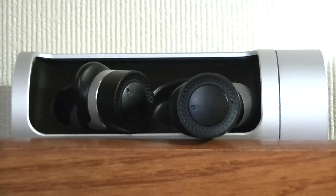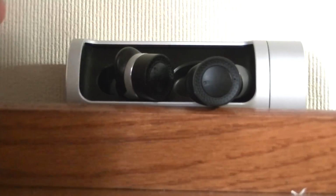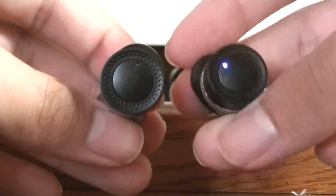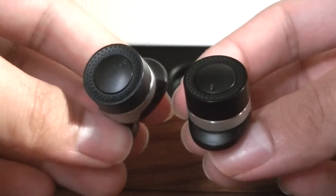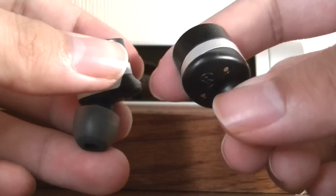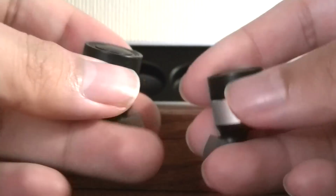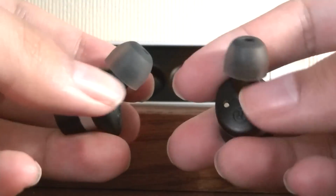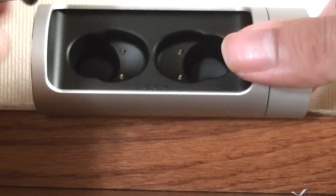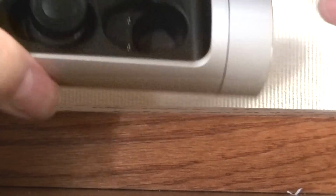At $70, they aren't the most inexpensive true wireless earphones that we've seen, and like most true wireless earbuds on the market, if you're looking for the best audio quality in the world, you'll still get stronger performance out of a traditional pair of wired earphones, since Bluetooth in general doesn't give you super high fidelity, crystal clear sound. But these do a good job for the price point, and they're comfortable to wear, and most importantly, they have a great design that makes it easy and fun to use without any hassles when you're pairing it and just accessing it in the day-to-day.